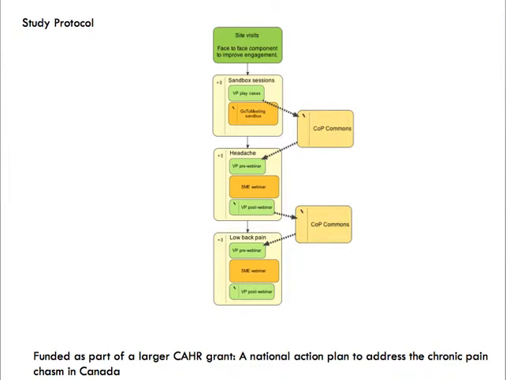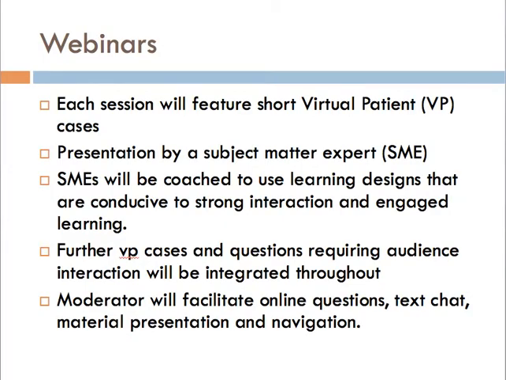The COP Commons branch you see off the side. COP Commons is a community of practice commons, and that's basically our discussion forum. We then move on to the first webinar series, and the case series, which will probably be around headache, and there'll be some cases throughout that, and then we move on to a third webinar and case series about low back pain. So the webinars themselves will be about an hour and a half.